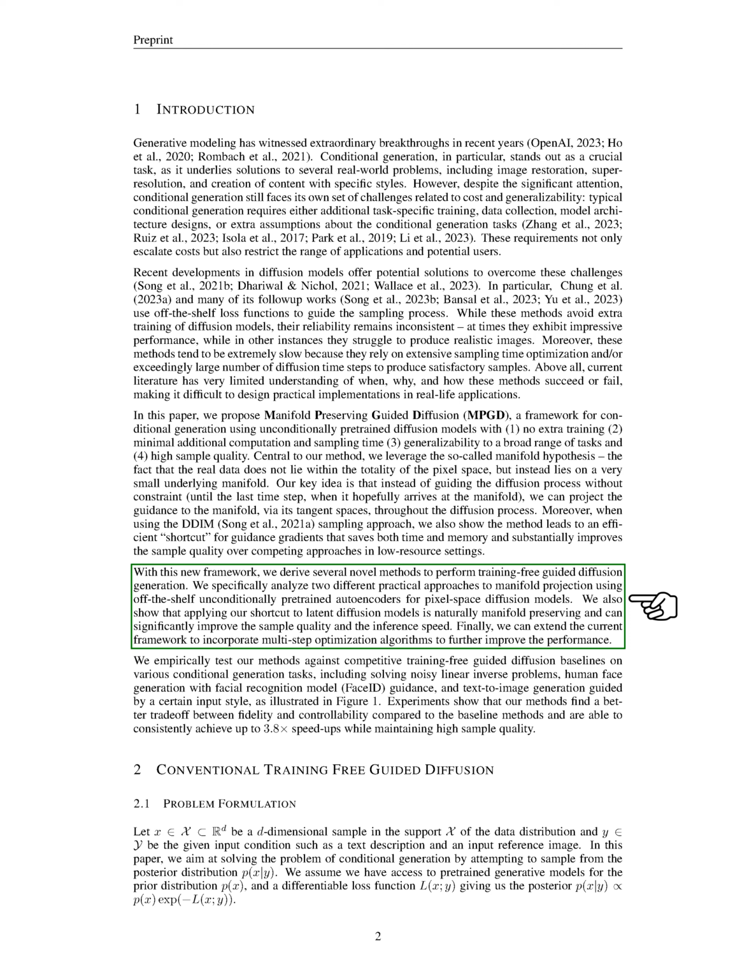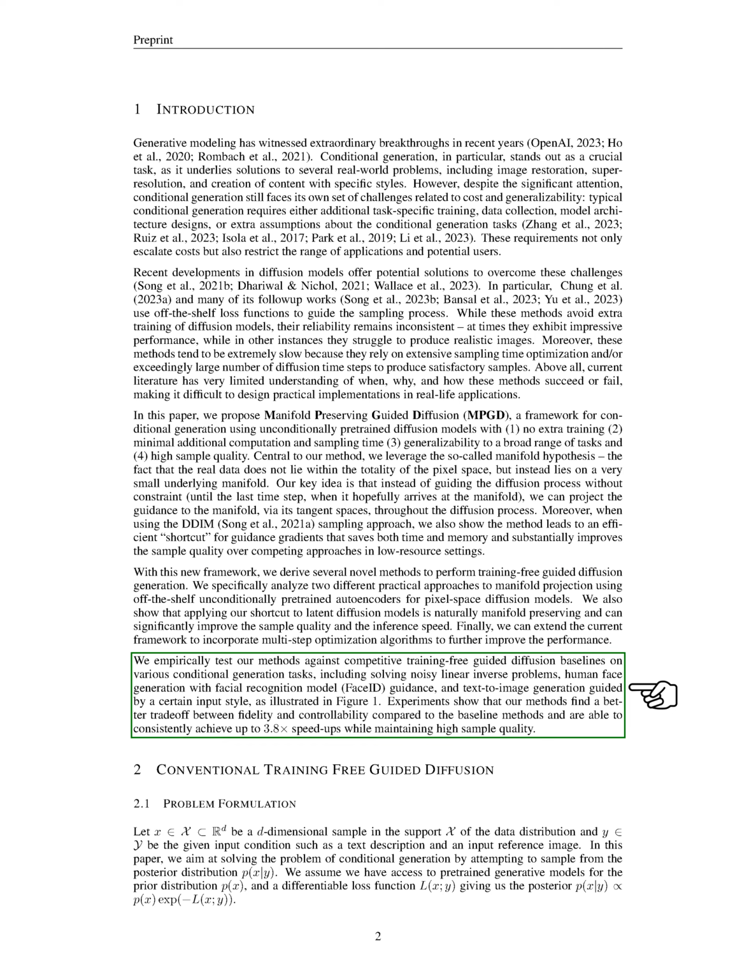We've found that applying our shortcut to latent diffusion models significantly improves the sample quality and the inference speed. We've also extended the framework to incorporate multi-step optimization algorithms to further improve performance. We've tested our methods against other training free guided diffusion baselines on various conditional generation tasks, including solving noisy linear inverse problems, human face generation with facial recognition model guidance, and text-to-image generation guided by a certain input style.